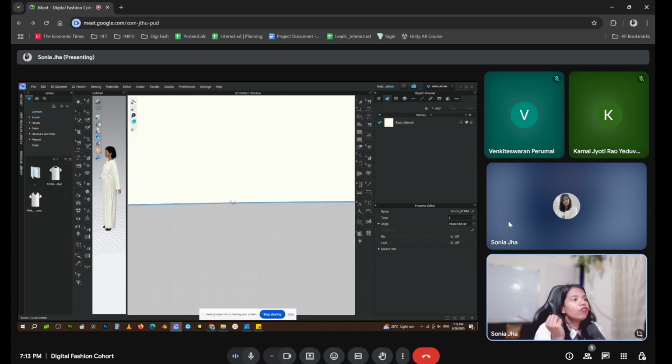Now, which kind of notch do I want here? Is this an I notch? You can go to the property editor and select which kind of notch you want. Is it an I notch? Is it a V notch? Once you click on it, you can select L notch, U notch, however.